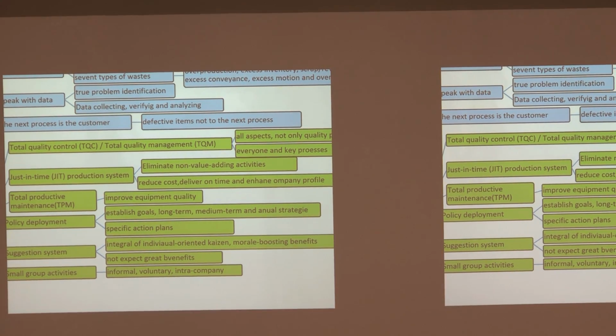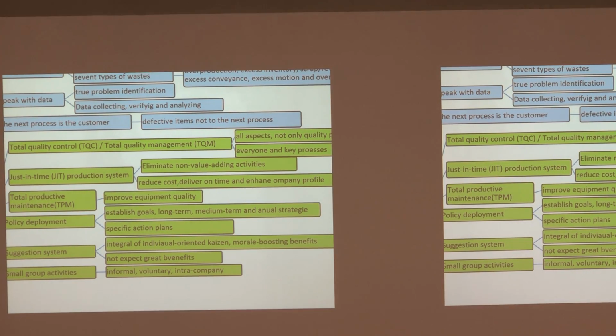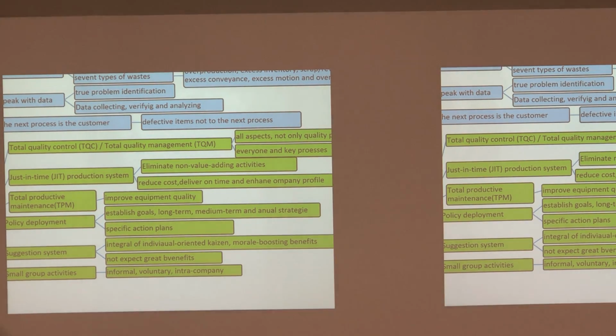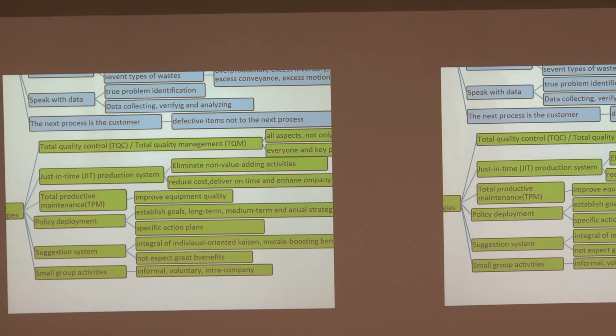Later I will re-mention it. Policy deployment. This one emphasizes that the management level needs to establish the goal, long-term goal, middle-term, and actual strategy to the employee. And the management needs to give the specific action plan. So this is how the policy is deployed to the members or staffs.